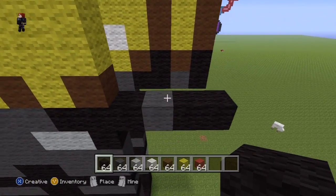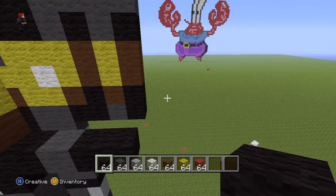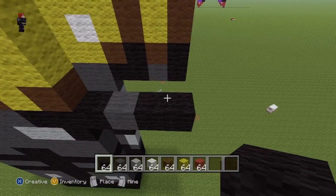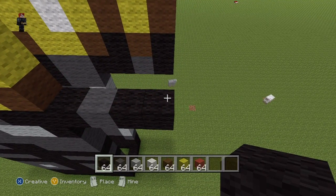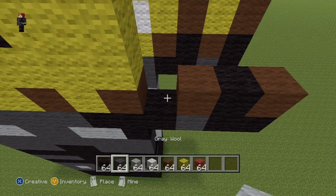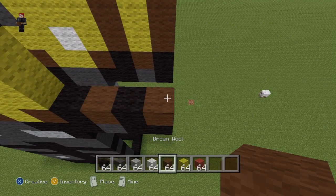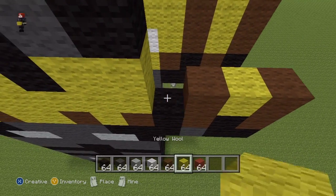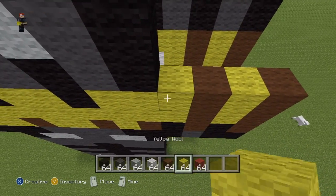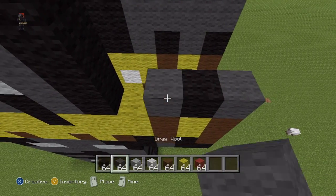So coming over to here, and again, just as I did with the front, I'm just going to be calling out colours, working from outwards to in, because it's quite easy. There's only 4 blocks to deal with. So the row on top of the initial row here, you're going to want to do 1 brown, 1 black, 1 brown, 1 black. Next row, you're going to want to do brown, yellow, brown, yellow. The next row after that is just a repeat, so brown, yellow, brown, yellow. The row on top of that, you're going to want to do 1 dark grey, 1 black, 1 dark grey, 1 black.